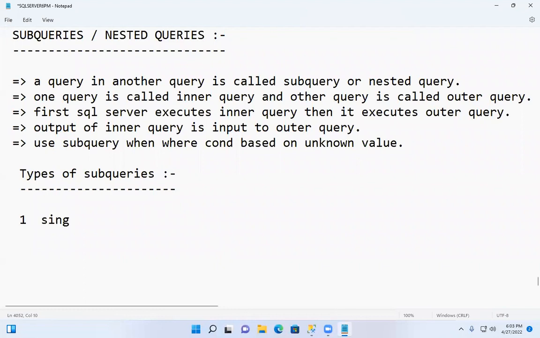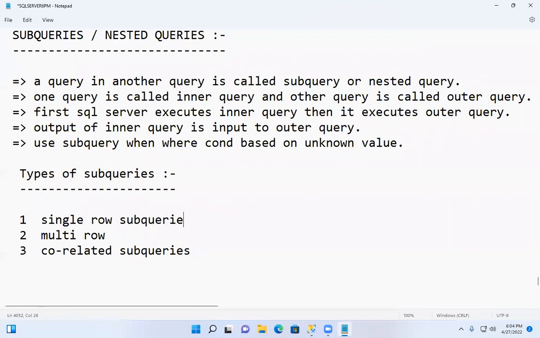The types are: single row subqueries, multi-row subqueries, correlated subqueries, derived tables, and fifth, scalar subqueries.